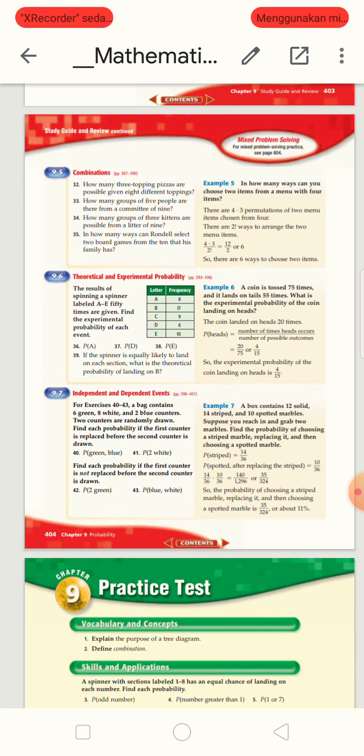Find each probability if the first counter is replaced before the second counter is drawn. 40, green, blue. 41, 2 white. Find each probability if the first counter is not replaced before the second counter is drawn. 42, 2 green. 43, blue, white.